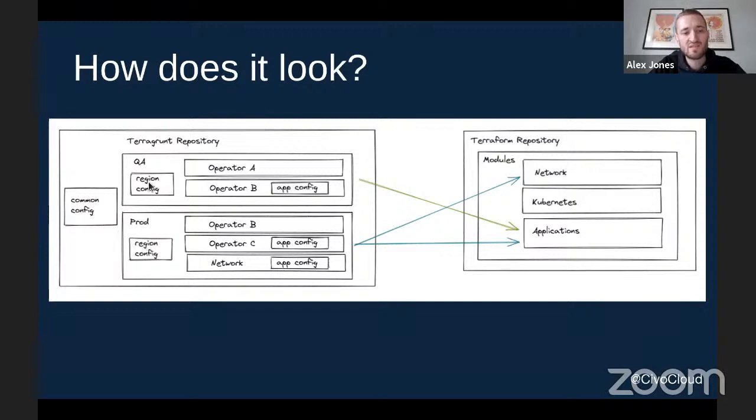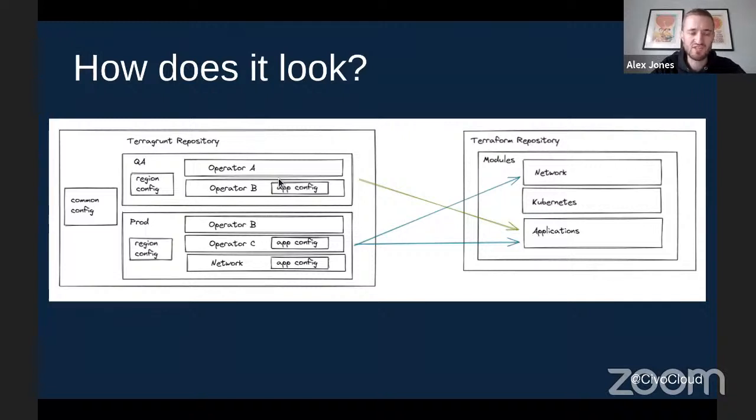Now, why this is interesting is these aren't things that I have to call, like with Terraform. I don't have to call these manually in my step. These will be picked up by Terragrunt, given the way that the Terragrunt HCL file is set up. It will read these and pull out the bits of config that are relevant for the particular context it's running in.